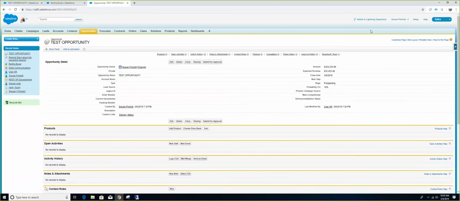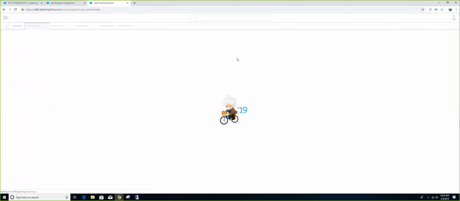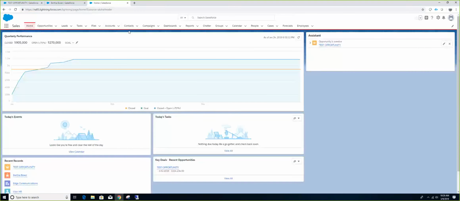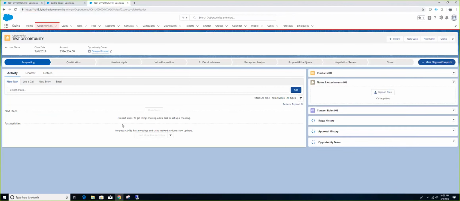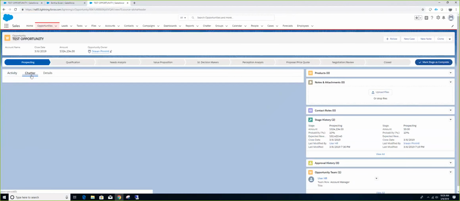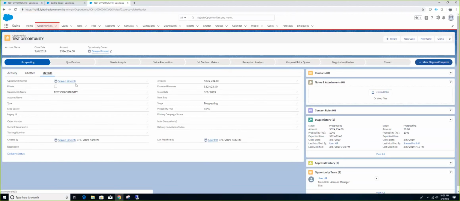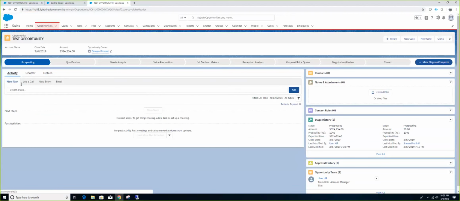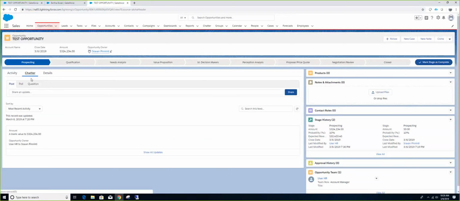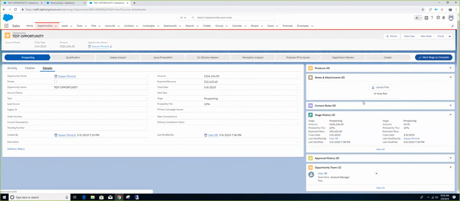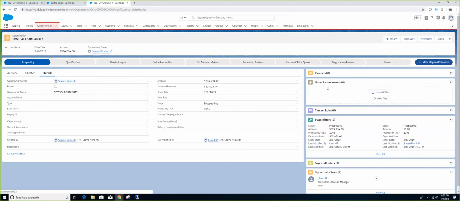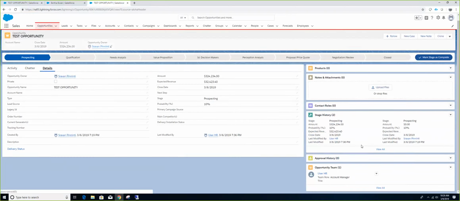Now look at the same record in Lightning. It appears a little differently, where it navigates directly to activity, then chatter, and then details. And all the related lists, instead of being at the bottom, are to the side.